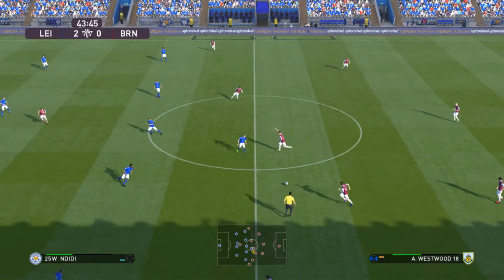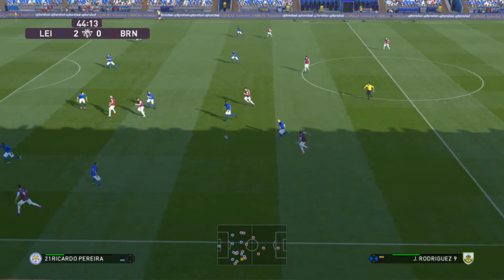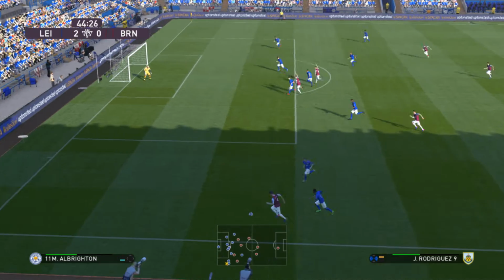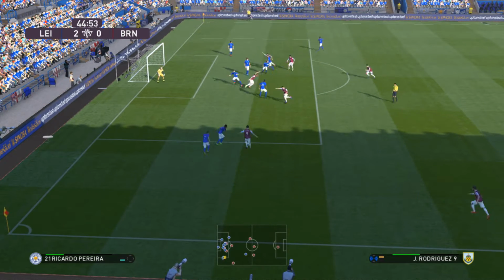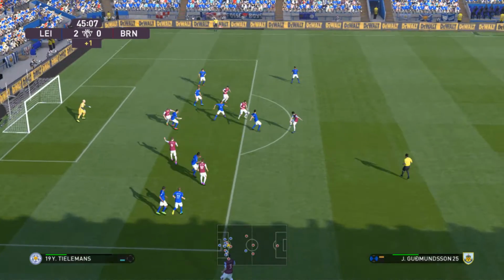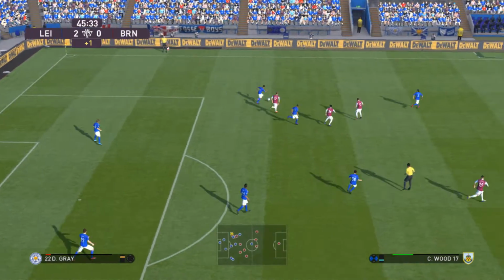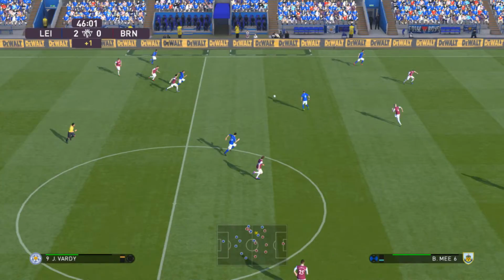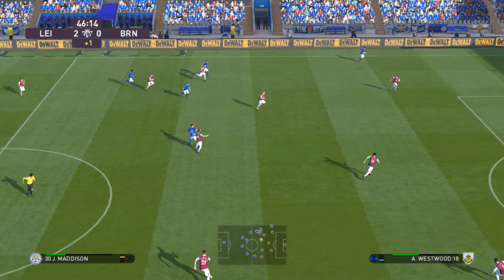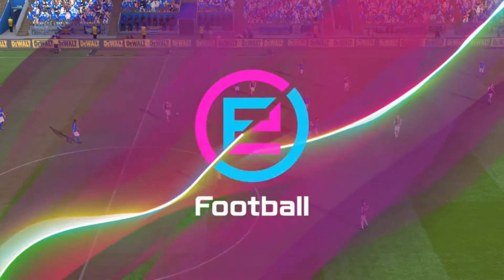Goodmanson. Westwood. Peters. It's a long forward pass. Oh, glorious footwork! Who's going to make this theirs? Westwood. Great challenge. Yeah, he's pulled him up for that challenge.